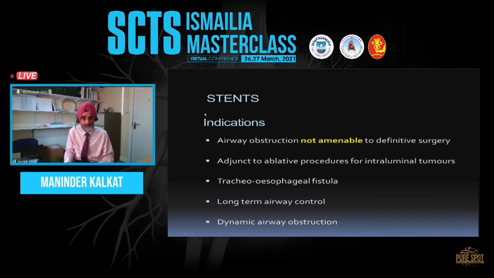But just remember, the stent is a disease, okay? So it is not to be used in somebody where the person is going to be alive for more than a few months, because it will create its own problem. And also beware that to insert the stent, particularly as you go further distal into the airway, it's not very effective. So you should not be really stenting anything beyond the main bronchi, because it will eventually block.